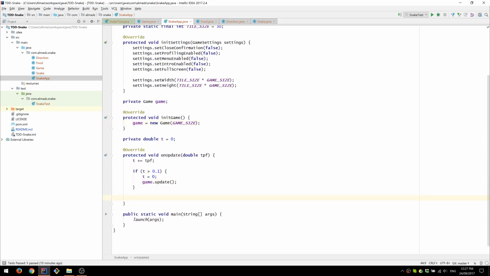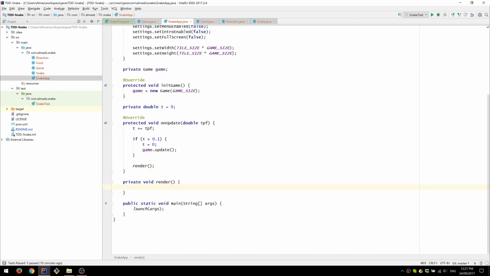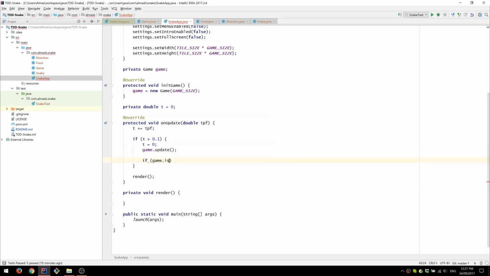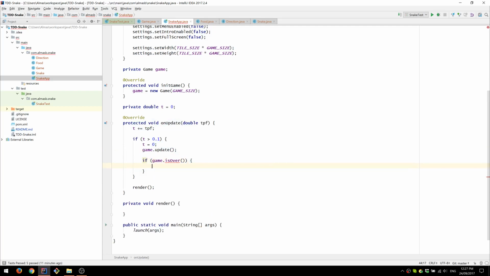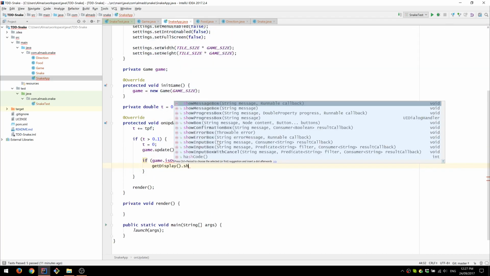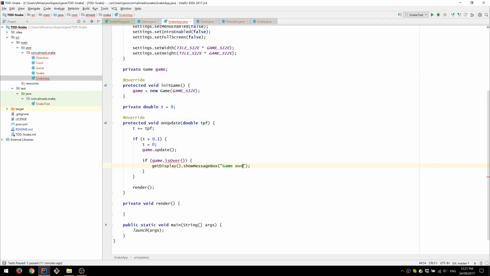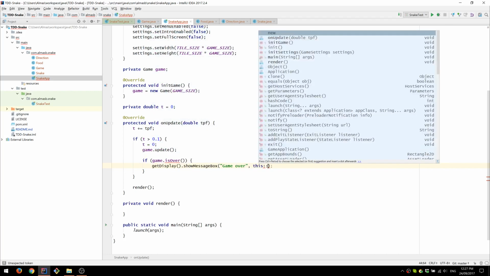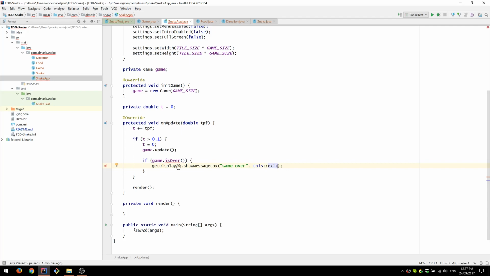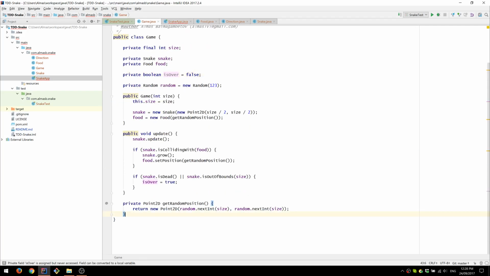And we're going to render the game 60 frames per second, which is fine. Game update. If game is over, then get display, show message, game over, and exit the game. We don't have access to that yet, so we're going to add access to it.